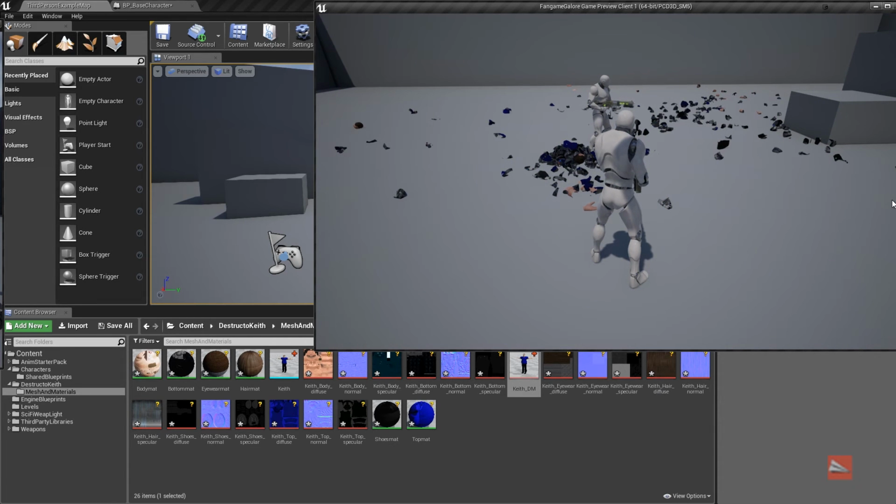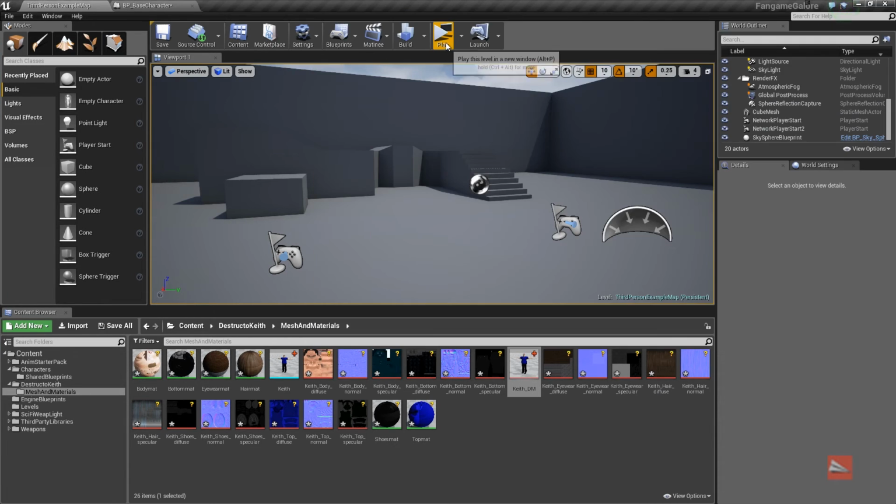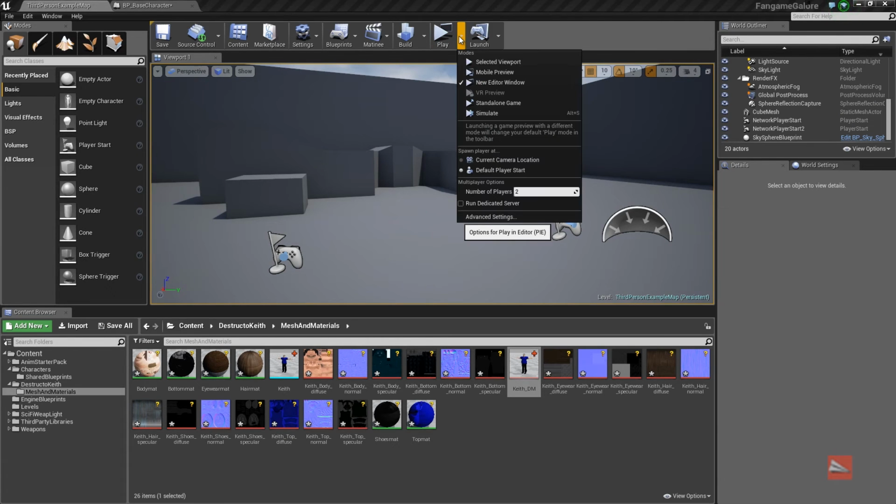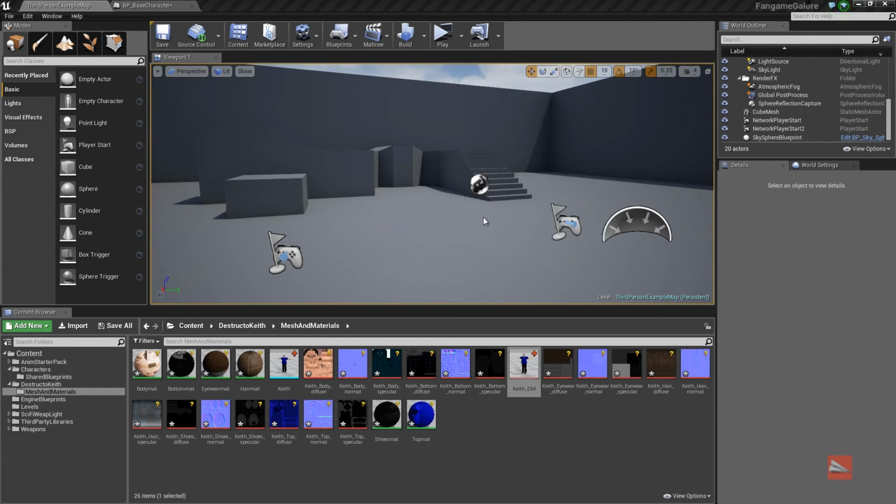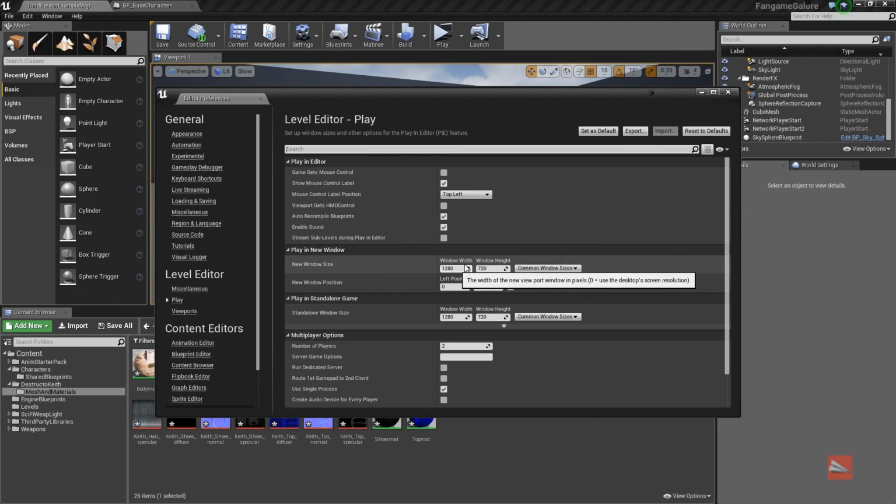Oops, I'm out of ammo on that guy. I'm going to redo this. But I'm going to go ahead and shrink the size of these windows. Actually, 800 by 600 should be good.